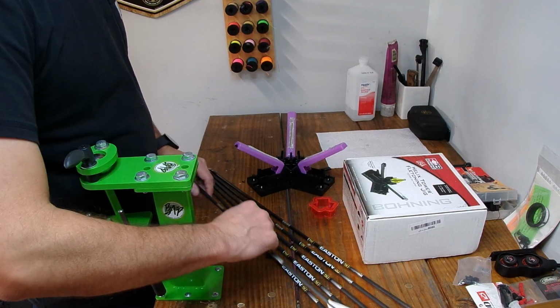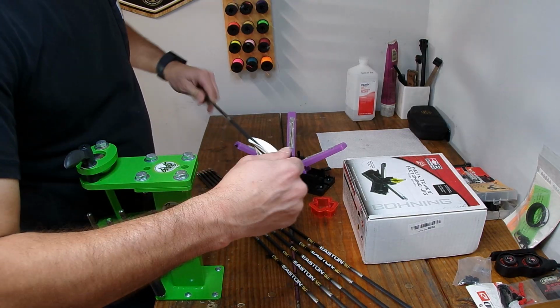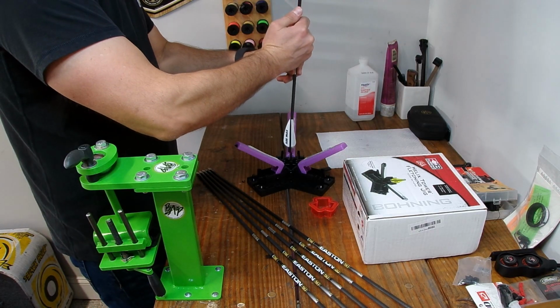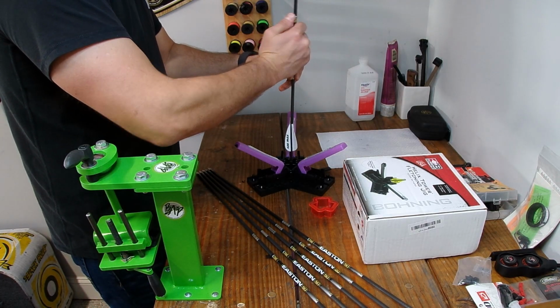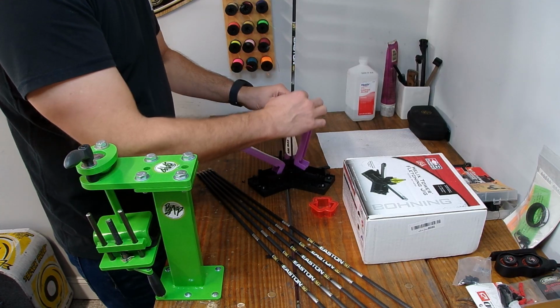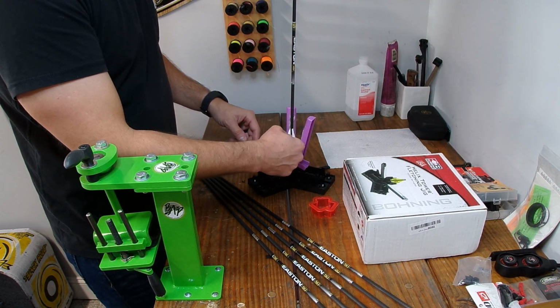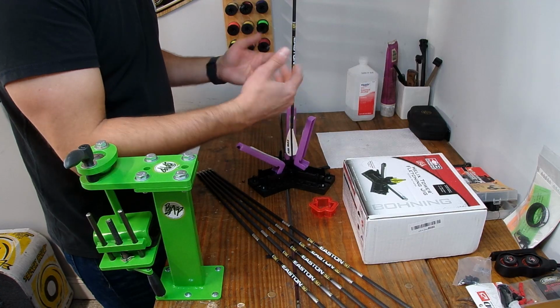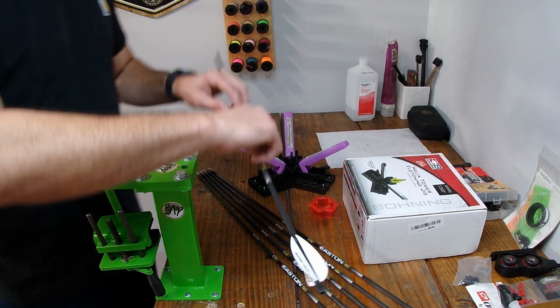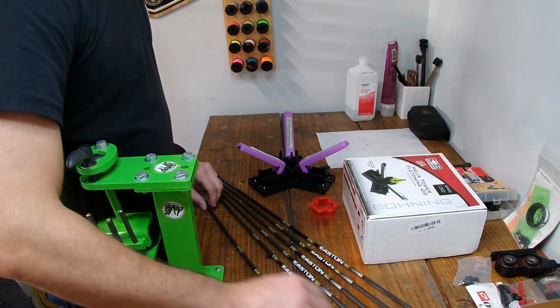Where this one, what's really nice too, is you just strip one off. You put this back in here. That's what's really nice about this, and you close these up on these 2. If that's the one you're replacing, you put a new one in there. Close it up. It'll just replace that one, and they're all in the right spot again. So really great tool. I really like this.